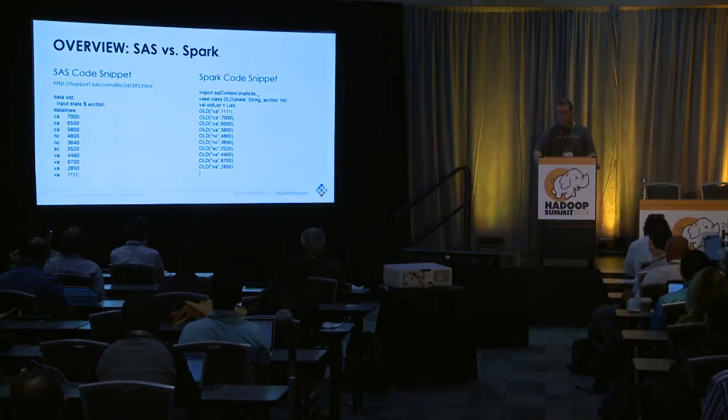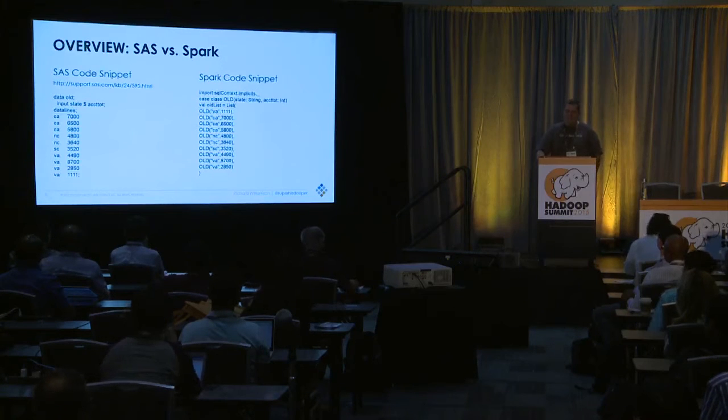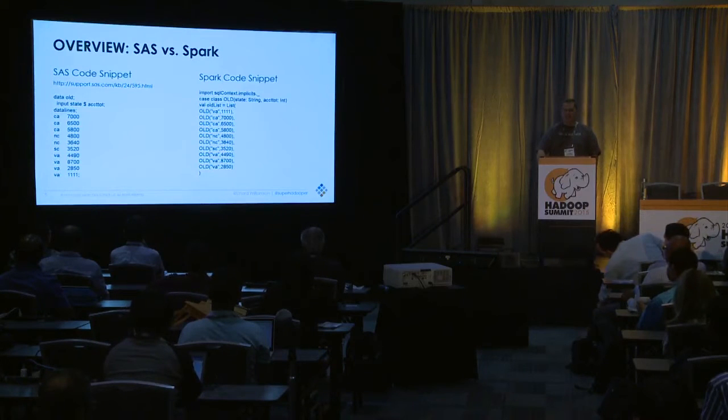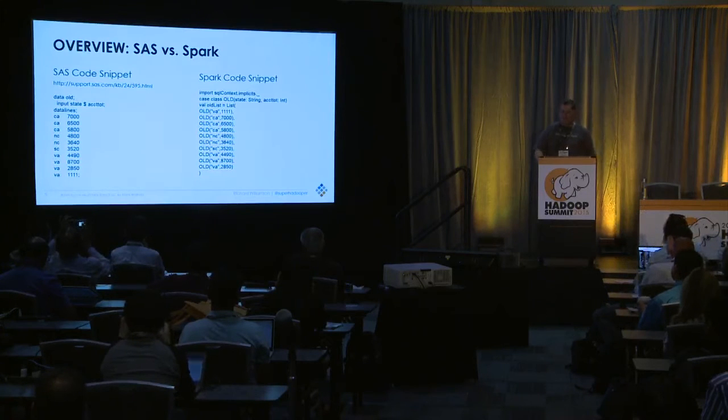So let's dive into some code. Hopefully you can see that well in the back. Unfortunately, I didn't have a SAS license, so I just went and grabbed some code out on the internet. On the left, you can just see a basic data step where we're loading some data in through the datalines command in SAS and creating the data set called old.